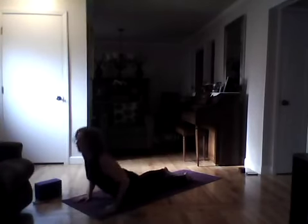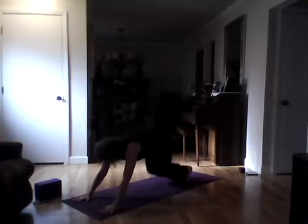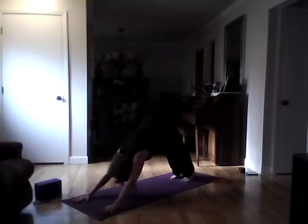And then slide your chest forward as your belly flattens, toes come flat. And then push up into down dog. Exhale here. Nice deep inhale and exhale.